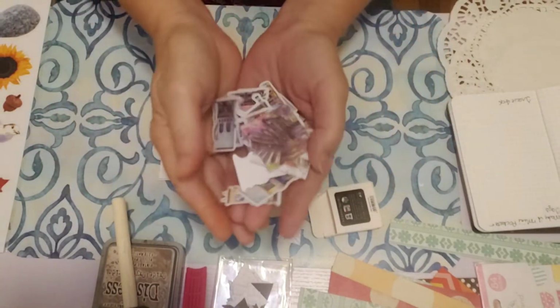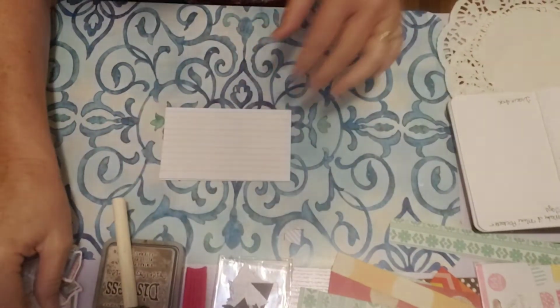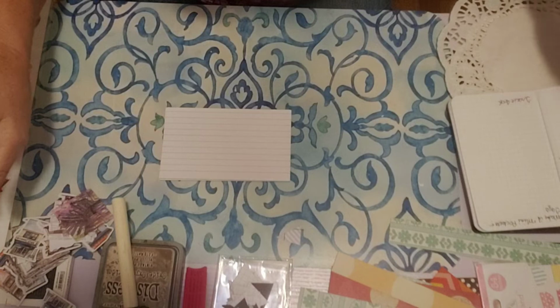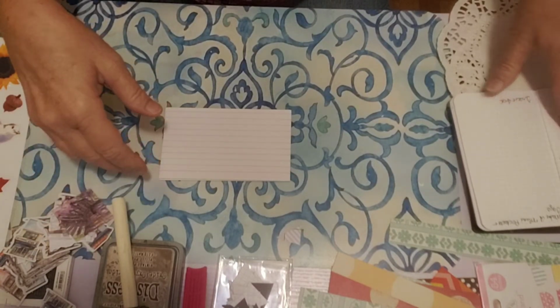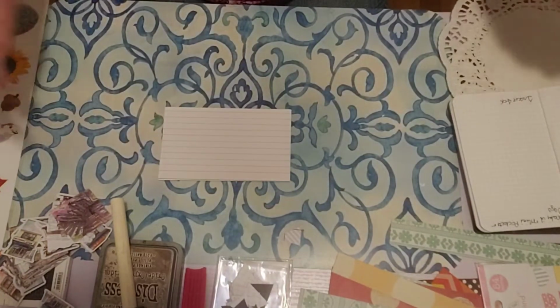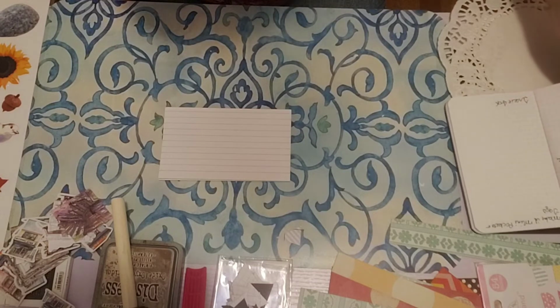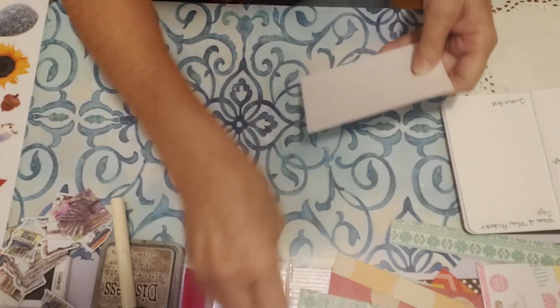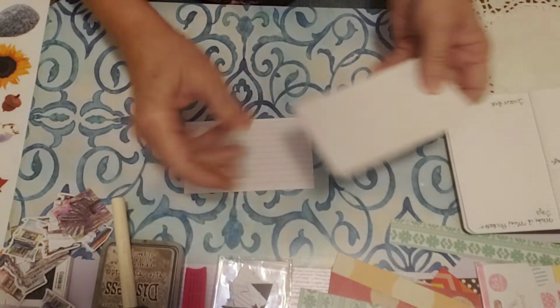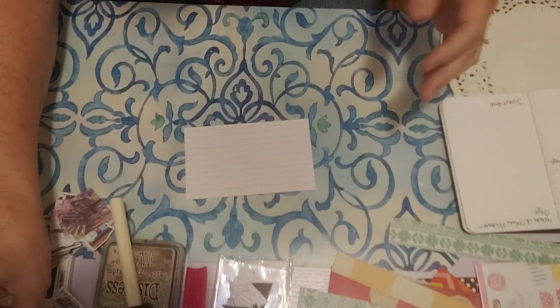So that's my stickers that I pulled out. Put those over here. And then the optional things are fussy cut images and lace, which I didn't get out because I figure I have enough here to work with. I don't need those. If I need them, I can run and get them though. So I'm trying to think of the first one, I'm just doing this as I go along. I don't have a plan except for the ingredients I've pulled out here.